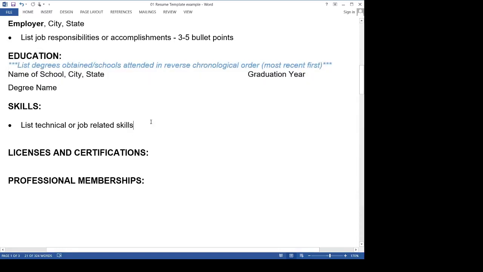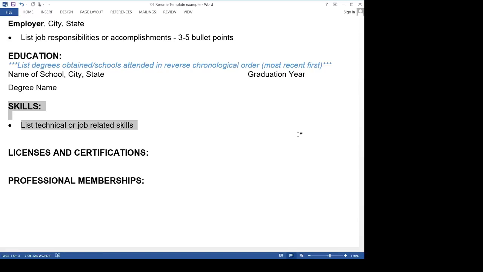We also have, down below education, a skills section. Generally, it's not going to be soft skills like customer service or being a good team player. It's really best for technical skills, hard skills, software programs you've used, coding languages you might know, foreign languages that you might know, things that might come up in a job description that you're required to use.